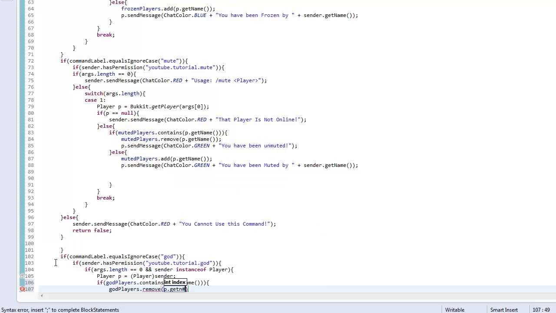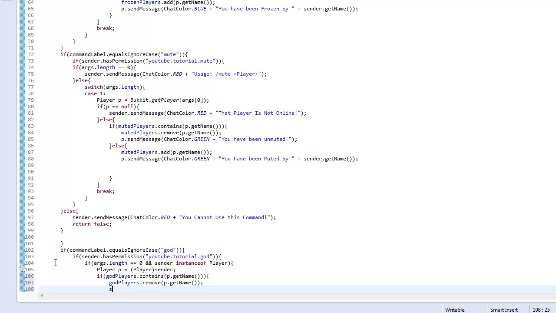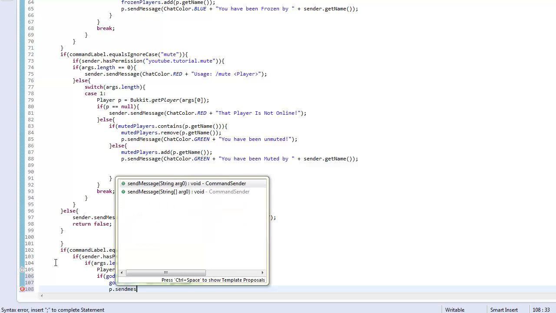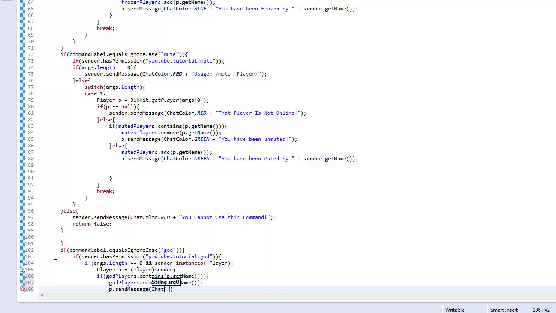We're going to remove that player from it, and we're going to send them a message in aqua saying you are no longer in God mode. And that's basically all we got to do for that.